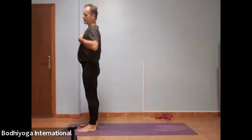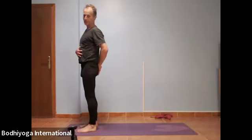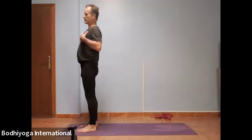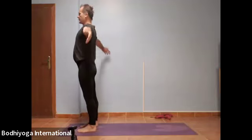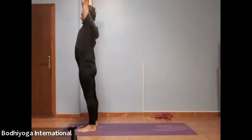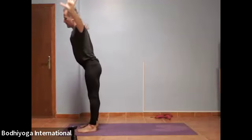In anything that looks like a sun salutation, it involves a back bend. Why would you want to do something the opposite to allow that opening to take place? So from here, sweeping the arms up, going to keep this fairly swift and loose. Don't worry too much about technique and form. Just think about movement, connection to the breath.